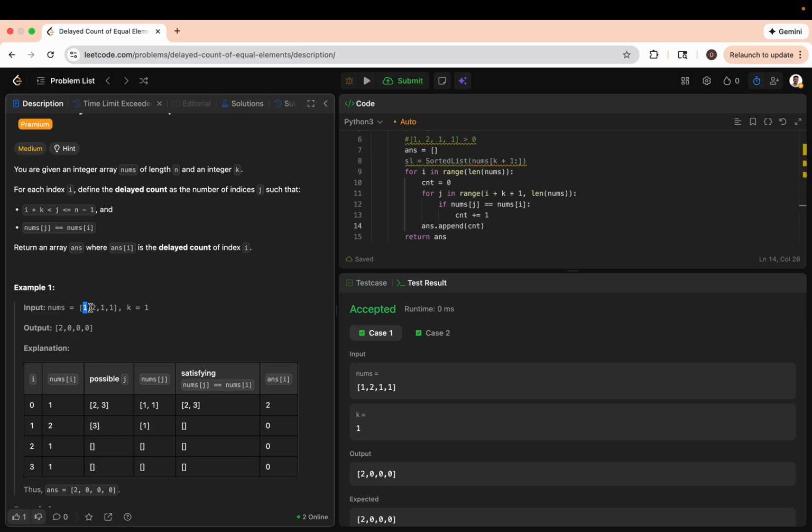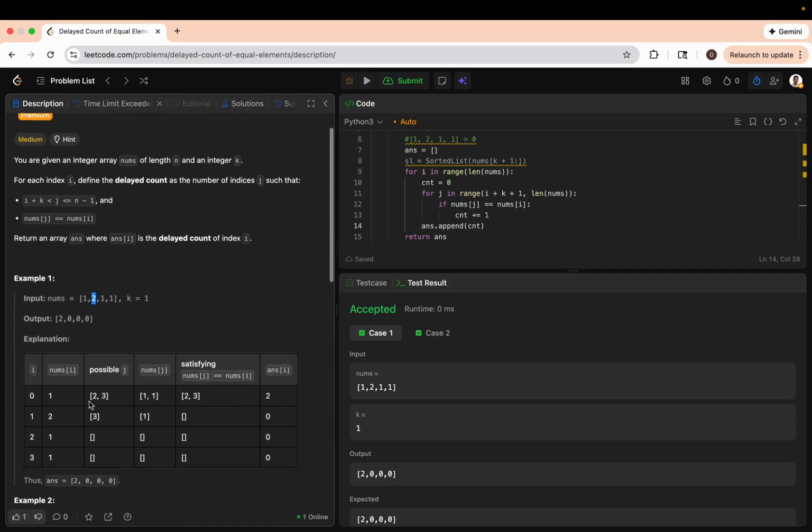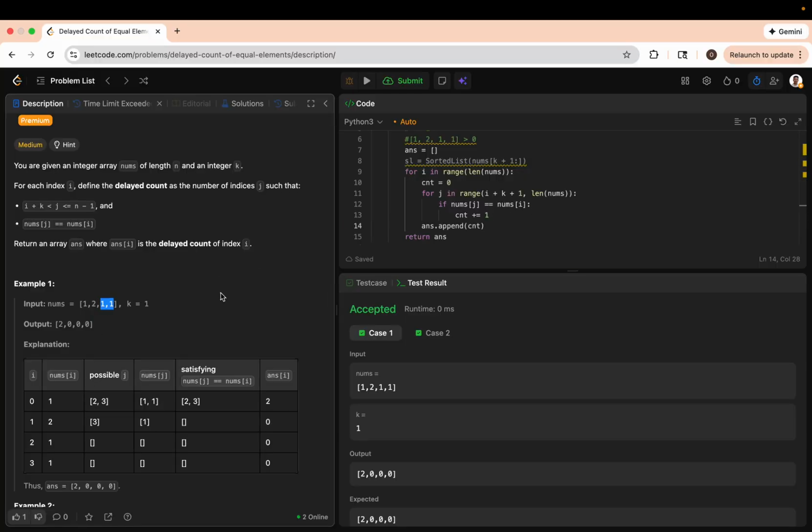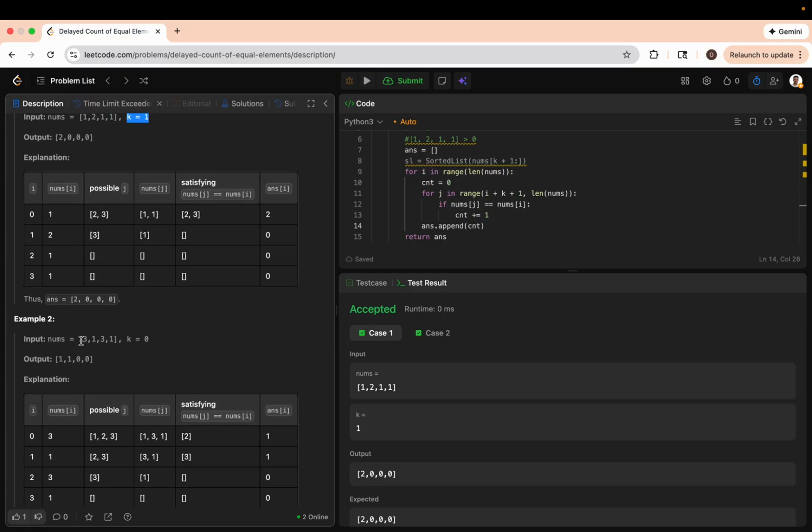And then as we loop here, we're only caring about this one. Anything to the right of here is out of bounds, because first of all, there's no 1 to the right of this, and if there was, it would be out of bounds. So that's the case there, and these two are obviously out of bounds. Again, we're only going to care about things 2 places away for this case. In this case, only 1 place away. So we're looking at everything from the right here, for here we're looking at everything here, and from here, everything here. Because there's nothing equal to 3 to the right of this 3 at index 2. And same thing for 1, there is nothing to the right of 1.